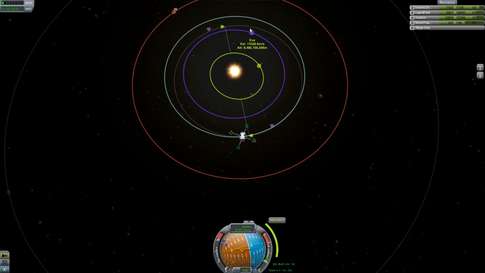Aha! Okay, so it is burning us inwards towards Eve. We need to go even farther. Here's a burn of almost 3 minutes. And we'll get it all the way into the orbit of Moho. 4 minutes. This is going to be a big burn. Big burn. Like a big bird.